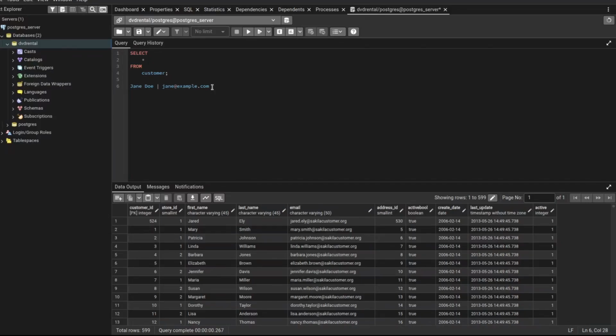So the output should look like this. But the database stores the first name and last name differently, and we can see it here. So how can we combine these two columns to get the full name?